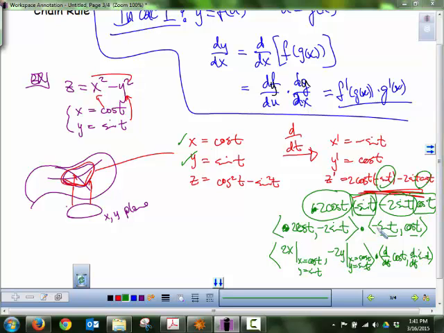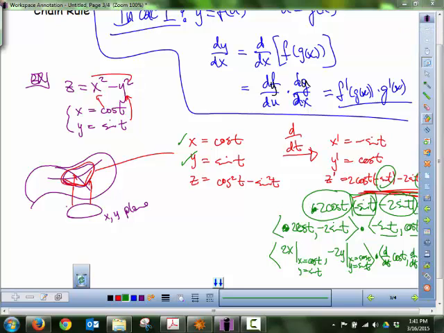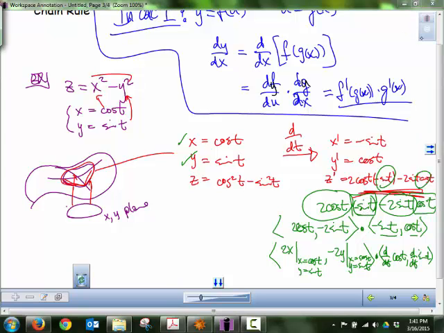This negative wasn't supposed to be there. That would be my bad. Because that didn't have a negative here. This negative sign is the one that was negative. Anything else we need to look at?